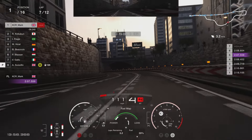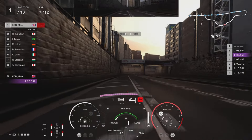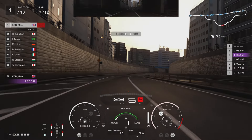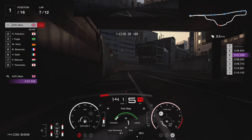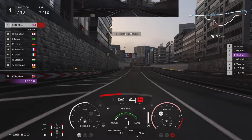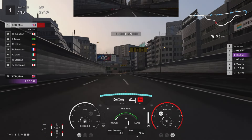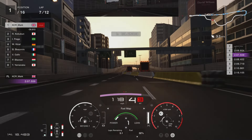For the next corner you're looking for the puddle on the left hand side. That remains there the whole race - even when it's dry that puddle's still there. It's a really good braking point. For the next corner you're looking for the bridge again. Just as you get to the bridge you can downshift one or stay in fifth. Again a little bit of braking, just ease off that throttle. Then you want the 50 board here - just ease off the throttle again until you find that grip.